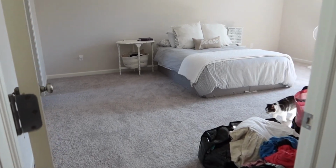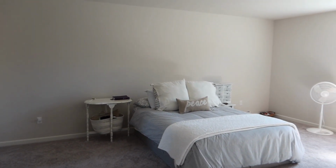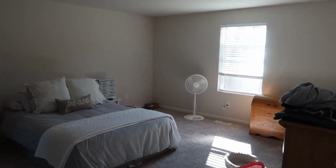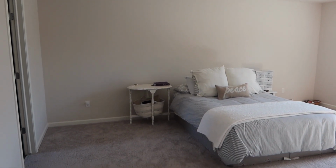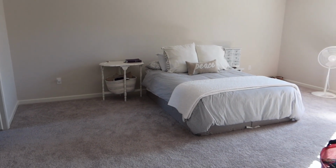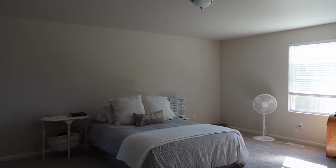So now, you guys, we're going to go into the master bedroom. I am still amazed at how big this room is, especially for us. Our other room was probably half the size of this, at least. And we don't plan on getting a bigger bed, so we have our queen size bed in this huge room, which is so nice to have the space. The cats actually have a heyday. Every morning at 3 a.m. they're running around like crazy because I don't think they know what to do with the space.